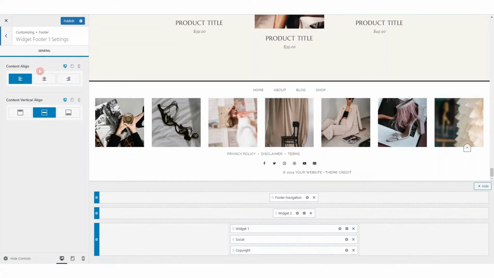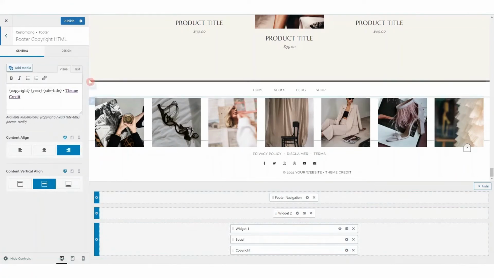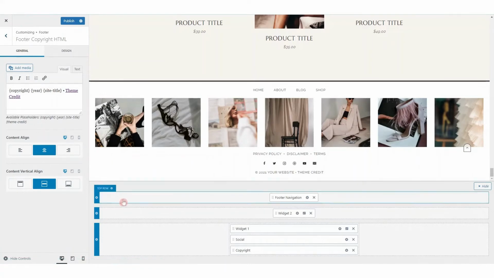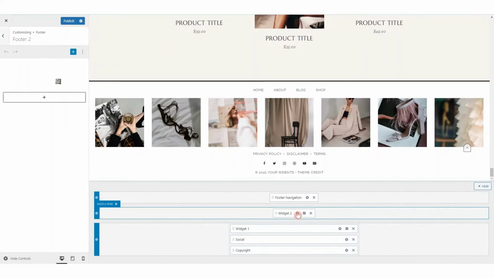So I'm going to go and change the alignment to center. And then I'm going to go to our copyright. And I'm also going to change that to the center. And here, if I click on widget 2, this will take us again to our widget.